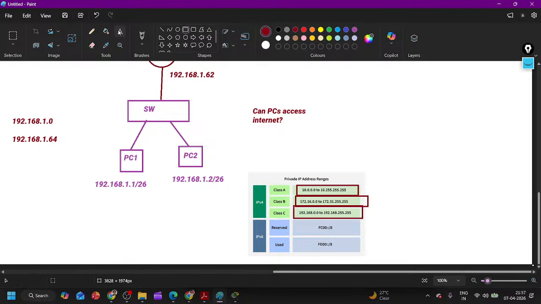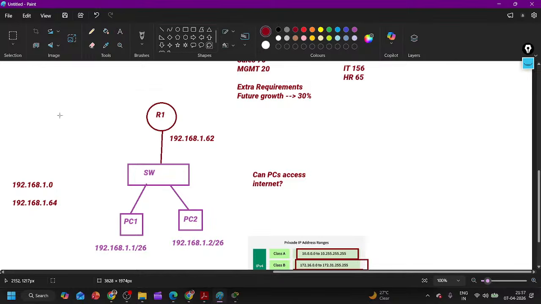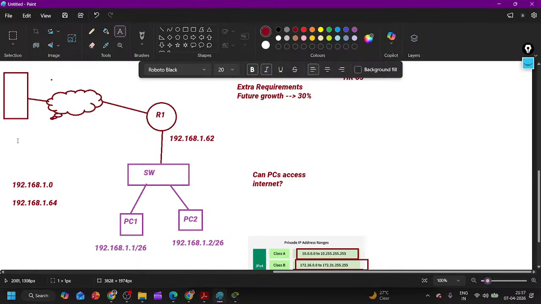Later you will learn a technology. That's why by default, here is the internet, and on the internet let's say I have a Google server. So by default users cannot access the Google server even though there is reachability. By default private and public cannot communicate. Here we'll use the public subnet. Let's say I'm using IP from class A. Here my subnet is 10.10.10.0/24, and here the public subnet is 1.1.1.0/24. This is the public subnet.